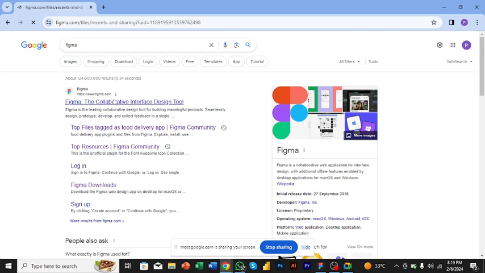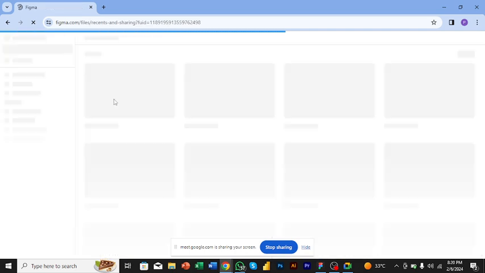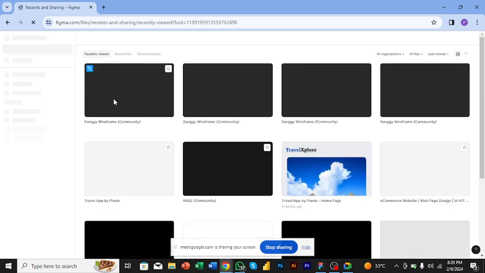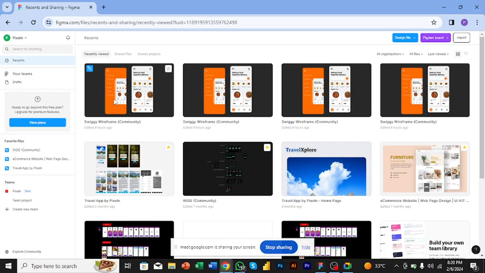It's an online based platform, but you can actually download it on your PC. You can use it on your phone also, but it's heavy on your phone. But this is how it looks. Go to figma.com, then you click on the first option you see on Google, then you get an account. Then this is how you're going to see the interface of the platform.